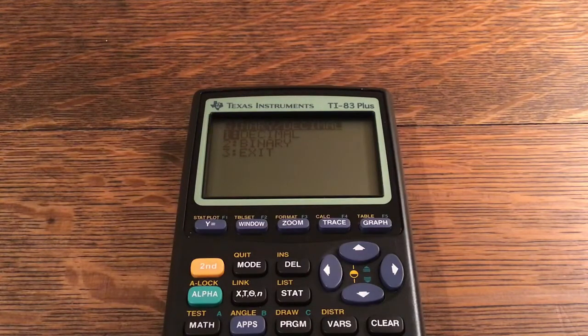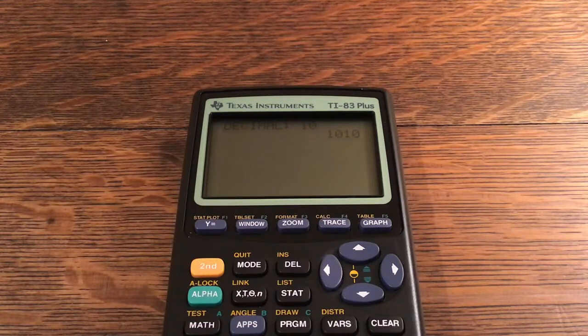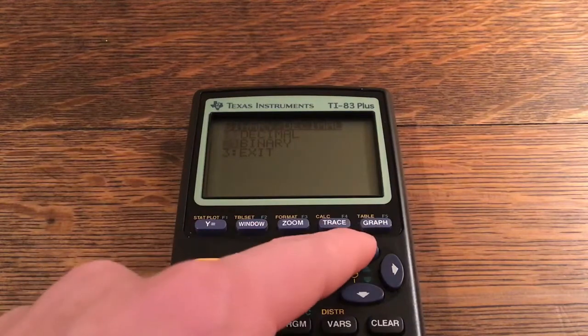So that's how that works right there. We're going to start off with a decimal number, and I'm just going to do the decimal number 10, not to confuse anybody, but 10, or I could do something like 11 too. Any decimal number will work, any binary number will work, up to E to the 99, which is 99 digits, because that's just too long for the calculator. So then binary, I'm just going to do 1010 because that was 10 in decimal. When it converts it, it should come out with 10, and it does, so that is a good sign that your program is working. You can also do that to check it after you're done programming. That's a good way to check it.